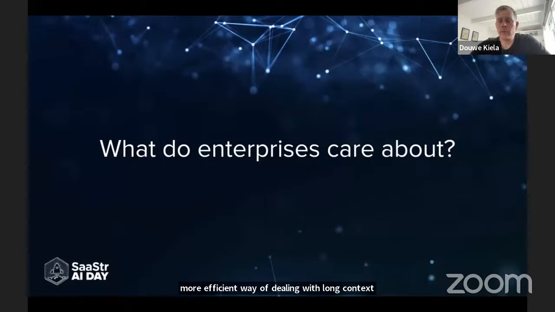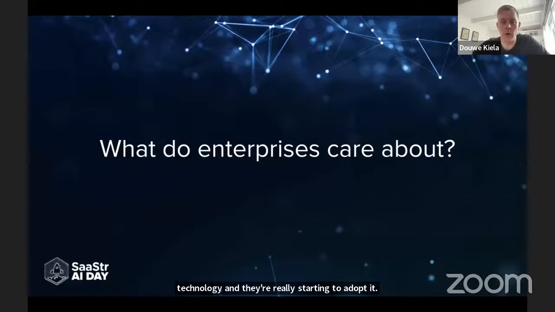This conference, this AI day, is obviously about enterprises and SaaS and how this stuff actually makes it into the wild. A lot of what I just talked about is maybe slightly academic, but there are lots of interesting things happening right now in enterprises around this technology, and they're really starting to adopt it. So 2023 was the year of the demo.